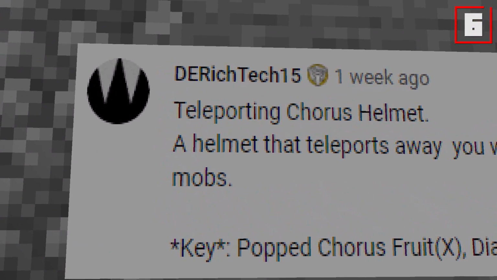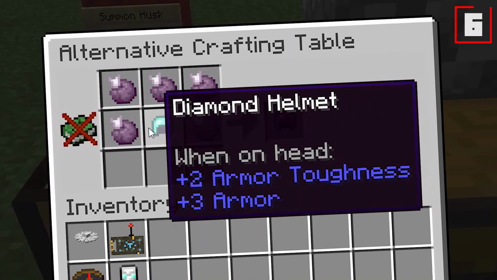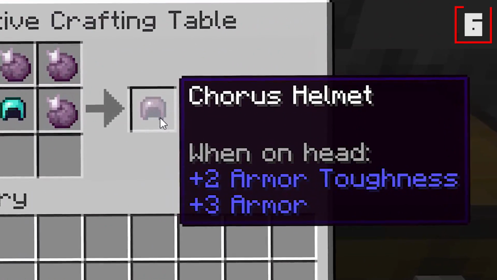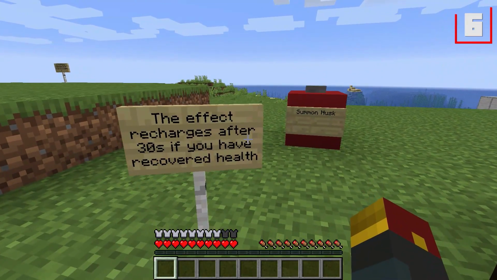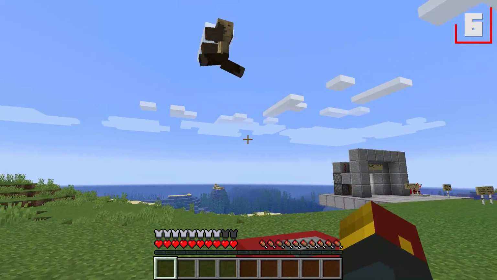Number 6 is the chorus helmet. The boy de rich tech, he suggested this one. Anyways, here's the recipe for it. You'll need a diamond helmet as well as 5 chorus fruit to make a chorus helmet. Now, this little puppy will actually teleport you away from harm's way when you are under 2 hearts. The effect will recharge, though, and it will take 30 seconds for you to get that full recharge.